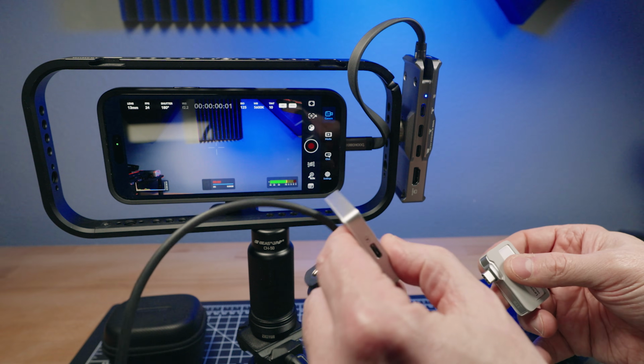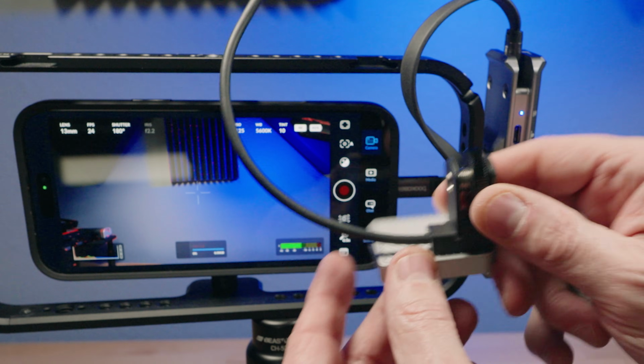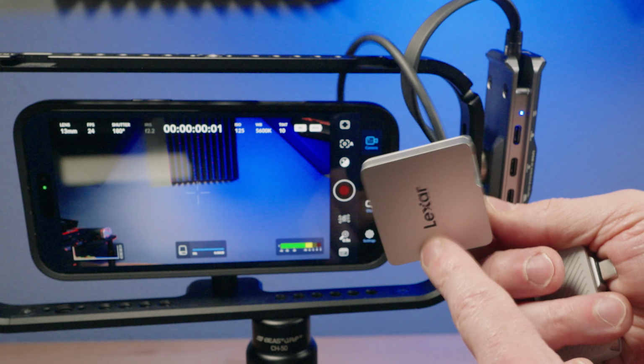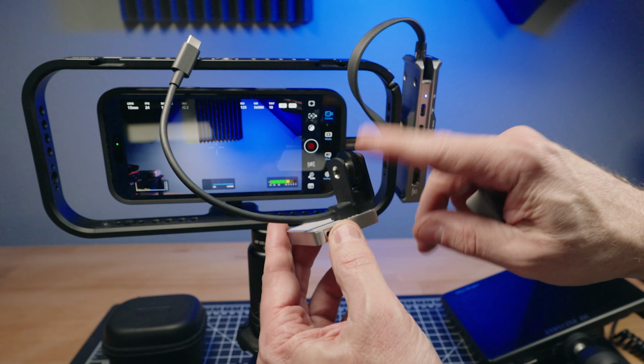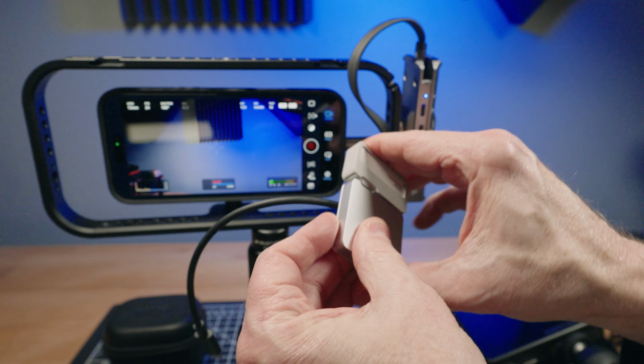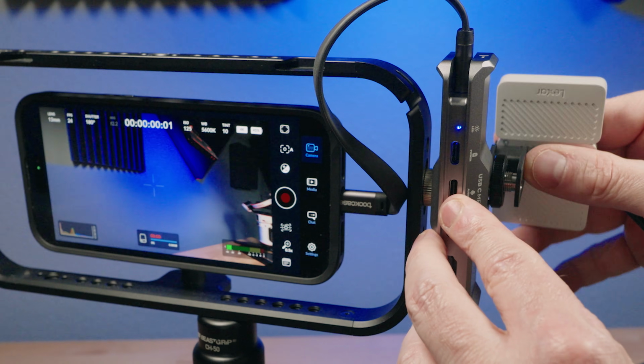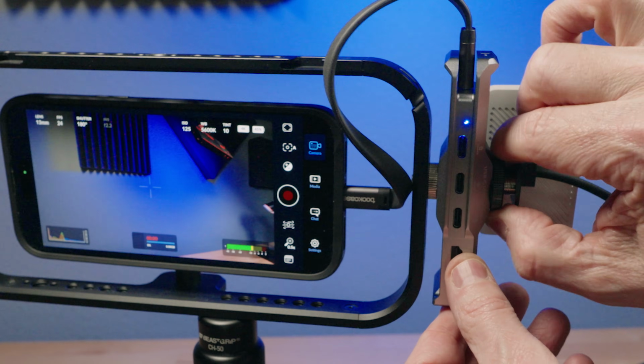And so in this situation, I'm using the hub. The hub is connected to a clamp that comes with this kit, the Lexar kit. And I made a video about this, by the way, if you're interested. But this is essentially a cold shoe adapter. So I'll plug the SSD into the hub, and then I'll connect it to this cold shoe on the back here. So now that's connected.